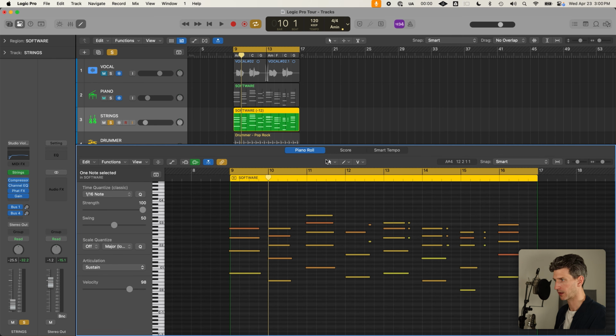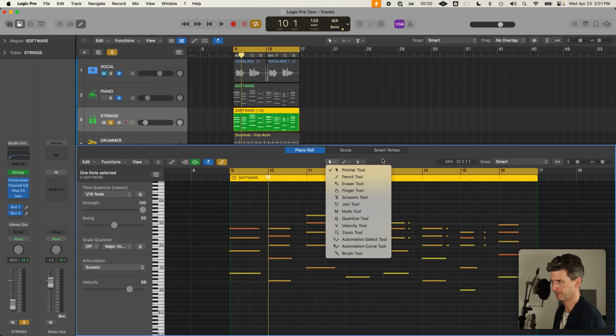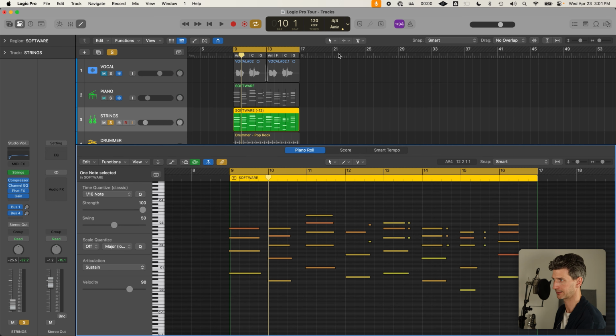So these three tools, like a pointer, this is a pencil, and this is a V. You can click these and change them, but there's three tools here, and then there's three tools up here. These are mutually exclusive, so they're not connected. Now, the tool here on the furthest left is your left click tool. So anything you click with your mouse on the left click, that's what that is.